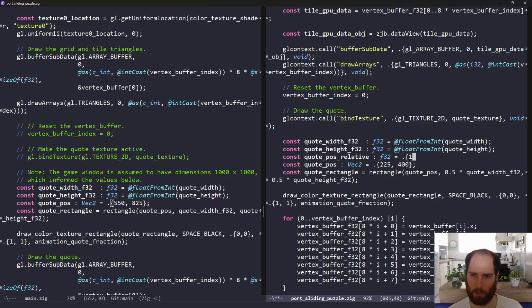It's like 1.1 times the x center, and then 1.65.